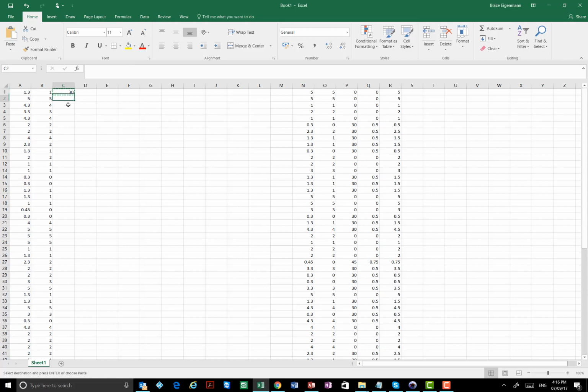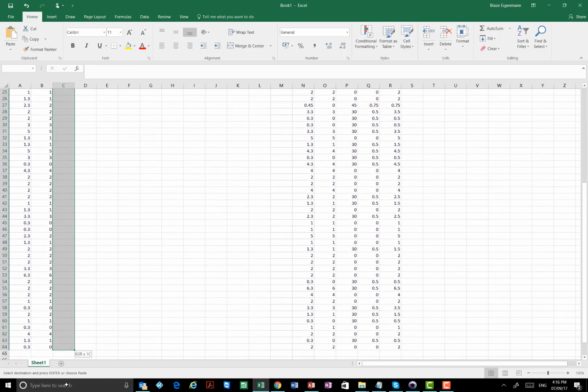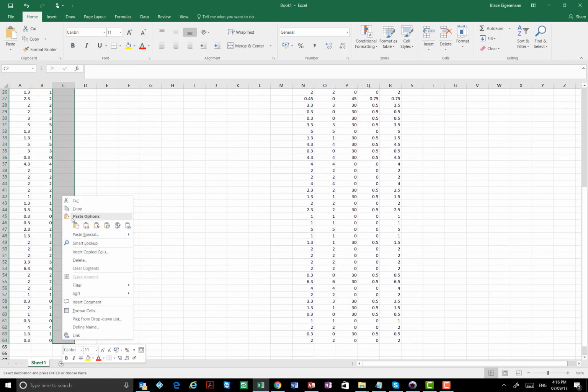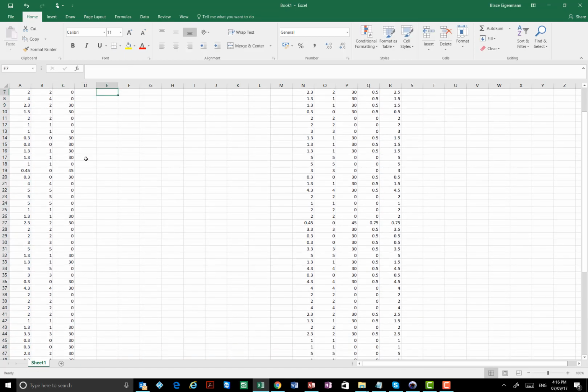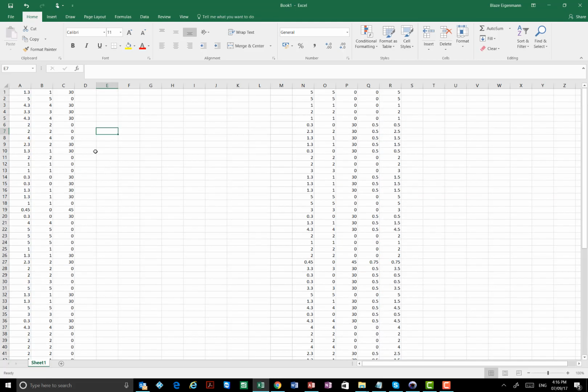Okay, copy that, drag your cells down and paste. Now you can see where it's isolated all of these and turned them into minutes. So there, for instance, was your 0.45, and it's turned it into 45 minutes.